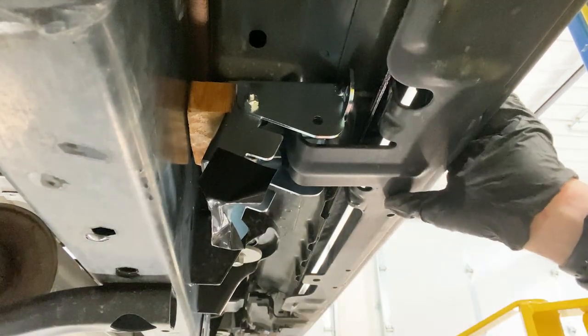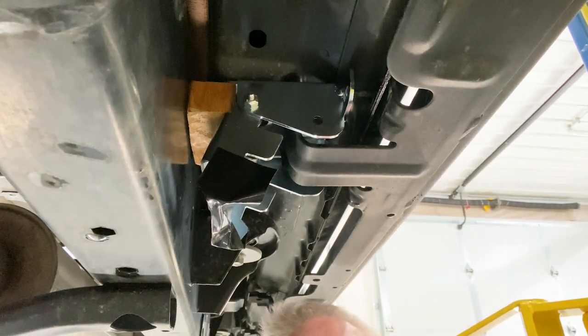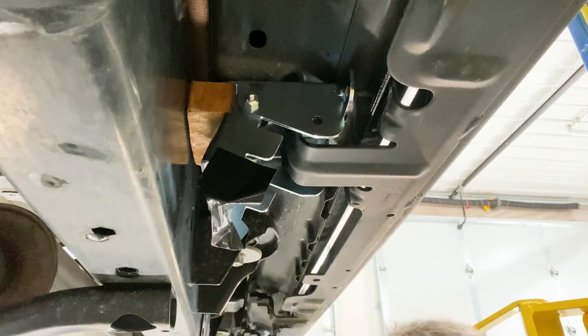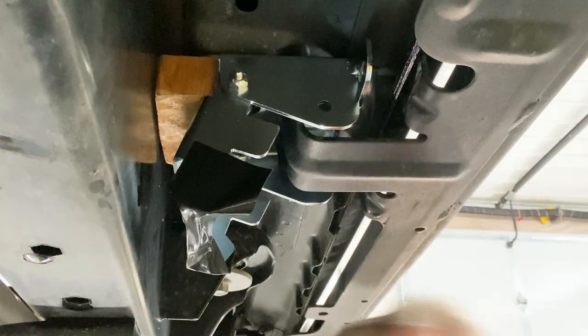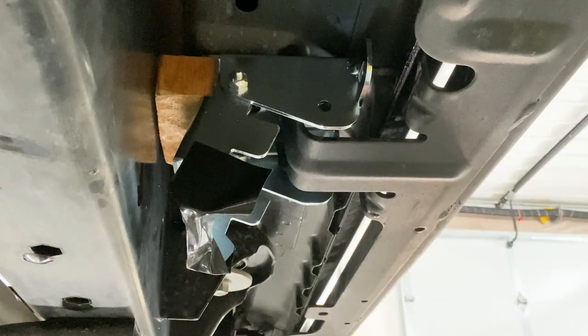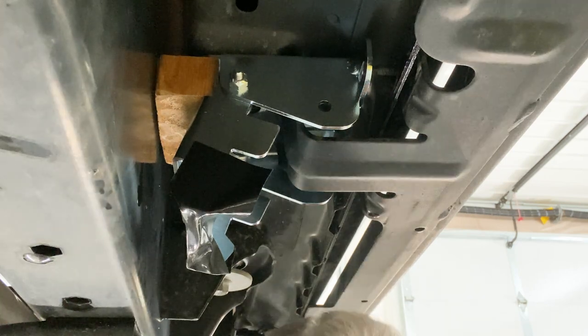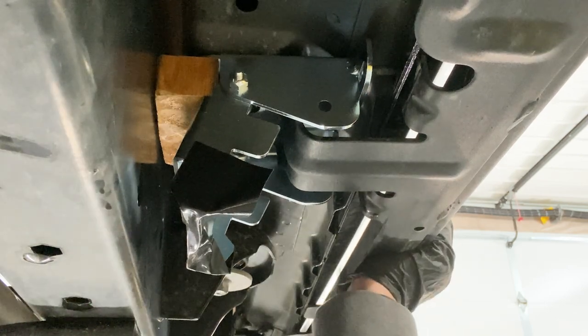So really all there is left now is to get that block of wood out of there, and we'll be able to push the bracket to the pinch seam on the bottom. Right now the block of wood is holding the rock rail from allowing the bracket to go all the way in. I'm gonna get 8 bolts started in here. One of these so it doesn't come down on the head.